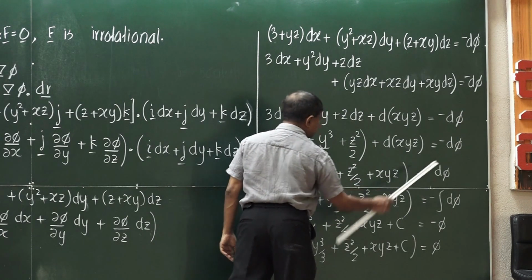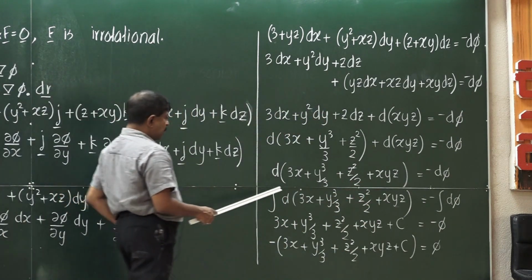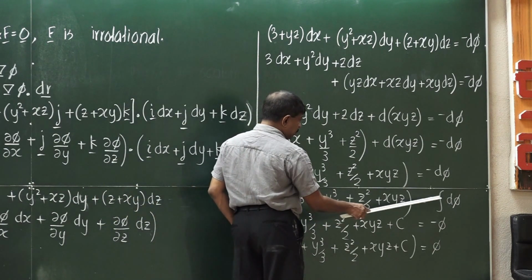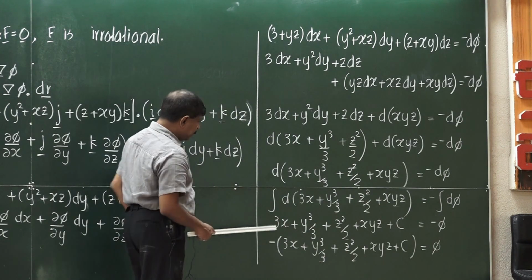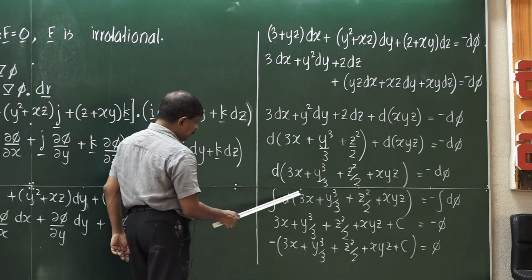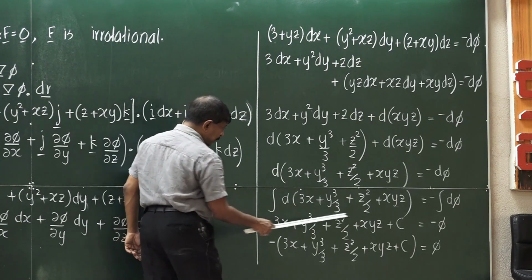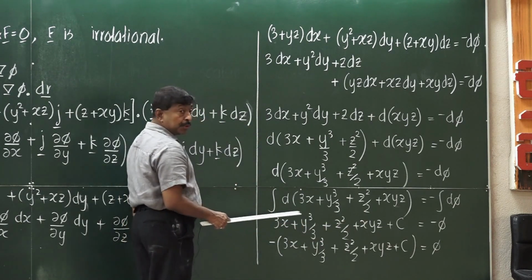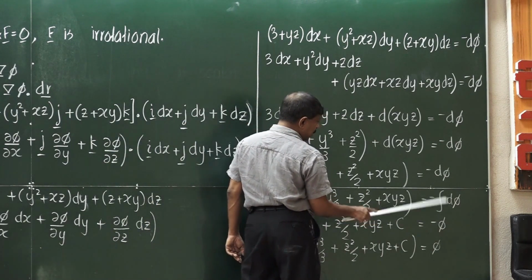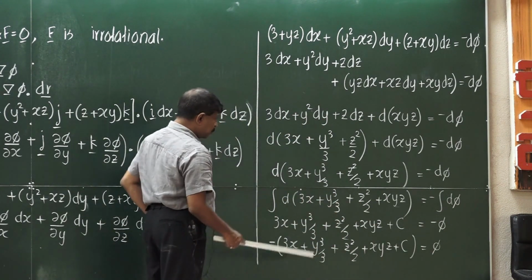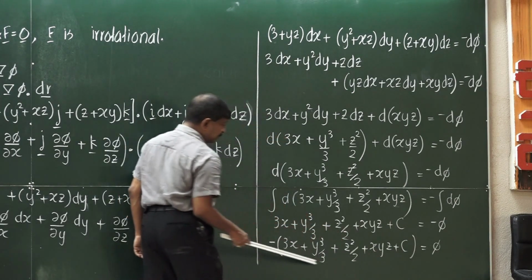On the right hand side you have minus d phi. Now, integrate both sides, you have all these things, but the minus sign can be pulled out. Now, you have this one. Now, integrate it. The d's will go away, leaving what you have inside. So, it is this one. But once you integrate, you have to put an arbitrary constant, that is c. On the right hand side you have minus phi. Now, multiply everything by minus sign, and this is the function phi.